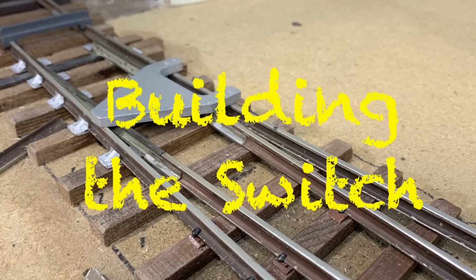Well, we're still working on the railroad. I started a few weeks ago just laying these 12 feet of track. And, well, it's taking quite a while.